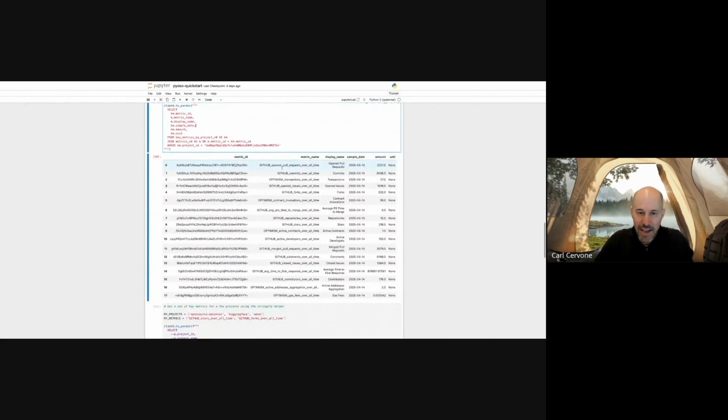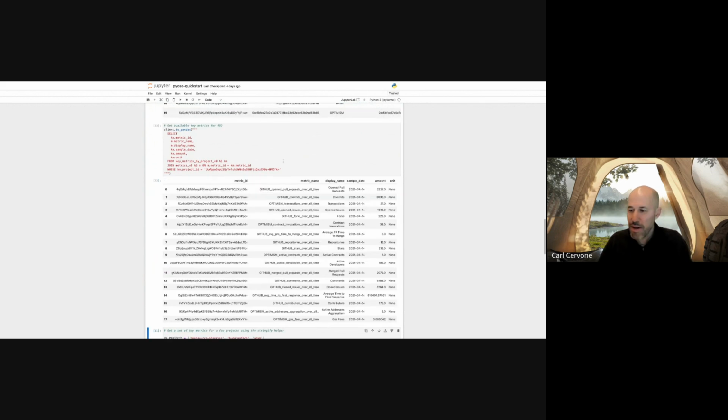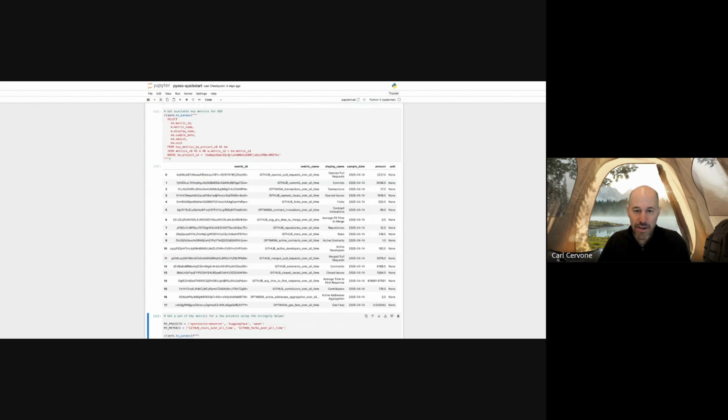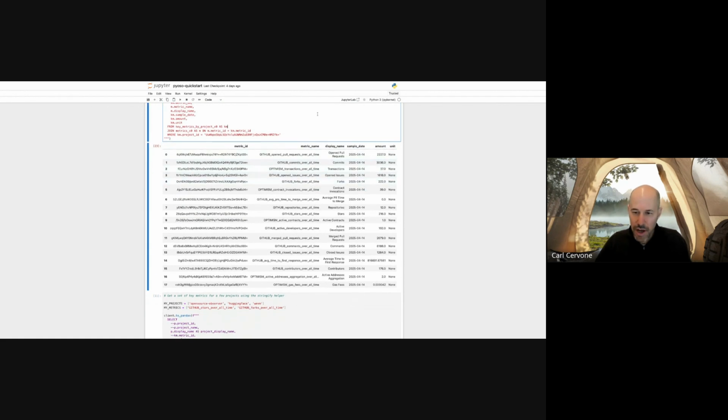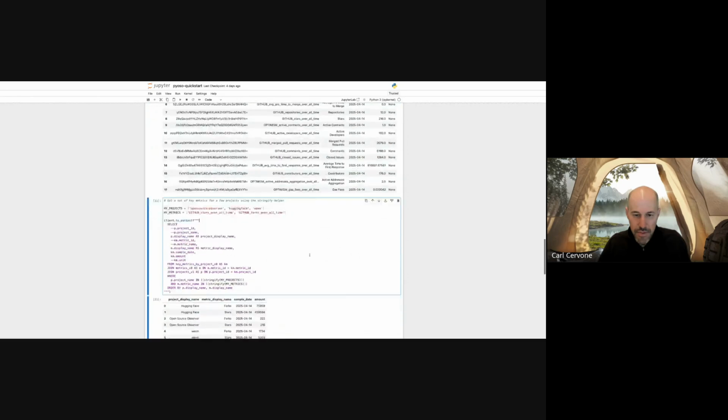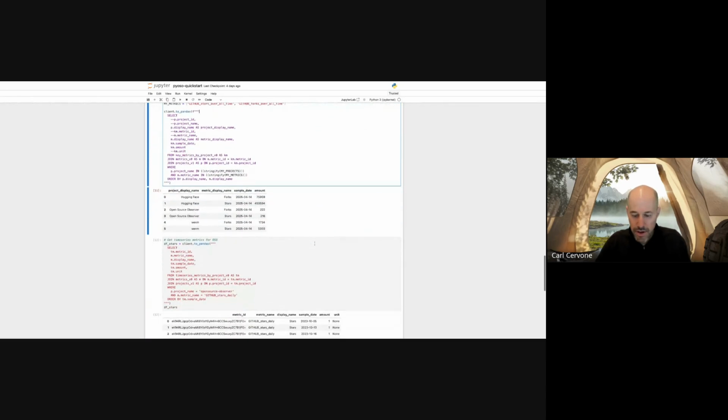And then finally, if you want to look at some of the metrics, models definitely take longer to query. Actually, that was pretty fast. Key metrics is pretty quick. The time series one does take longer. So you can come in and see all the different metrics that are available for OSO.